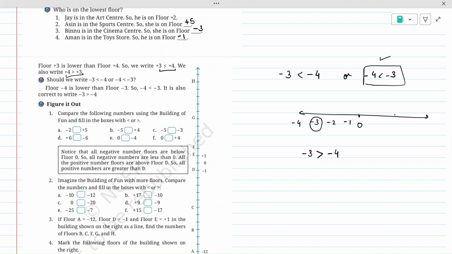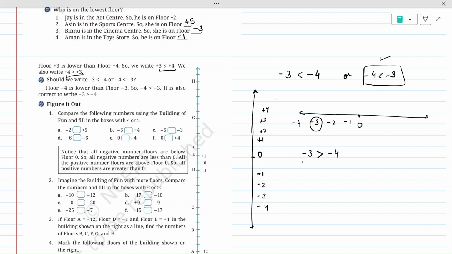Like I have drawn this horizontally, we can also draw it vertically. This is the vertical representation of the number line. And how can we do this? Same way as we did in the case of the lift, I can take 0 here. As we go up, these are higher numbers. As we come down, these are smaller numbers. Here also the rule is the same. The number on the higher side will have a high value, and the number on the lower side will have a low value.